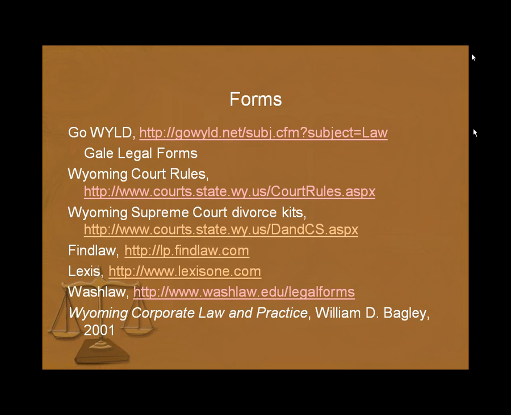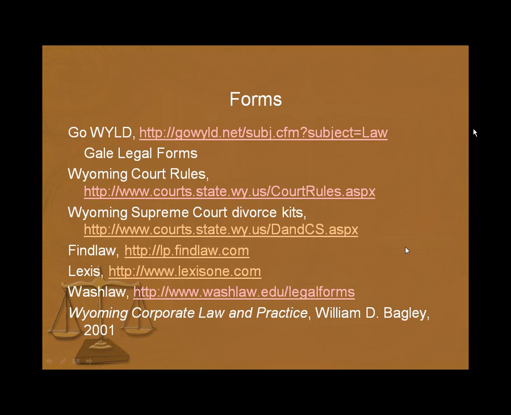Well, they're actually written for professionals too. They apply to everybody who is litigating or proceeding with the court. I assume that you're all familiar with the divorce kits that are available on the Wyoming Supreme Court website. I'm not going to go there in the interest of time, but there are divorce kits for pro se divorces, people who are proceeding without an attorney, for people who have no children and people who do have children, and they kind of walk you through the process as well. So those are valuable to have available to you.